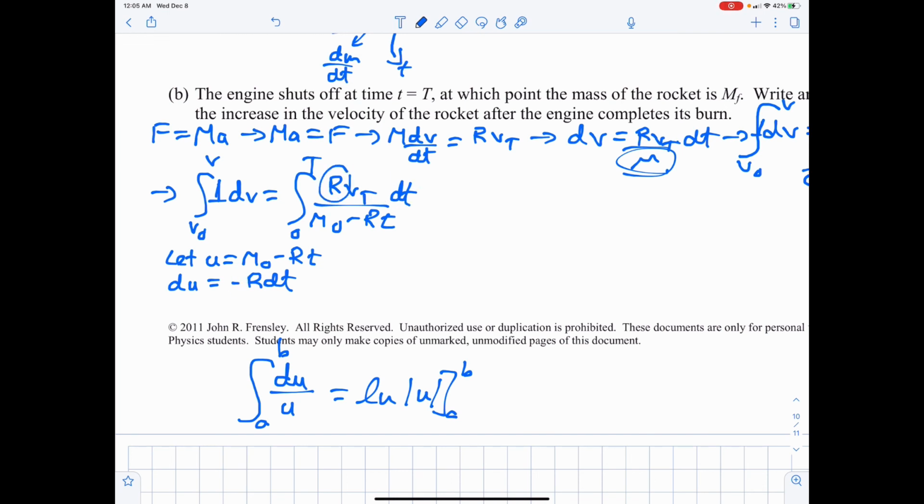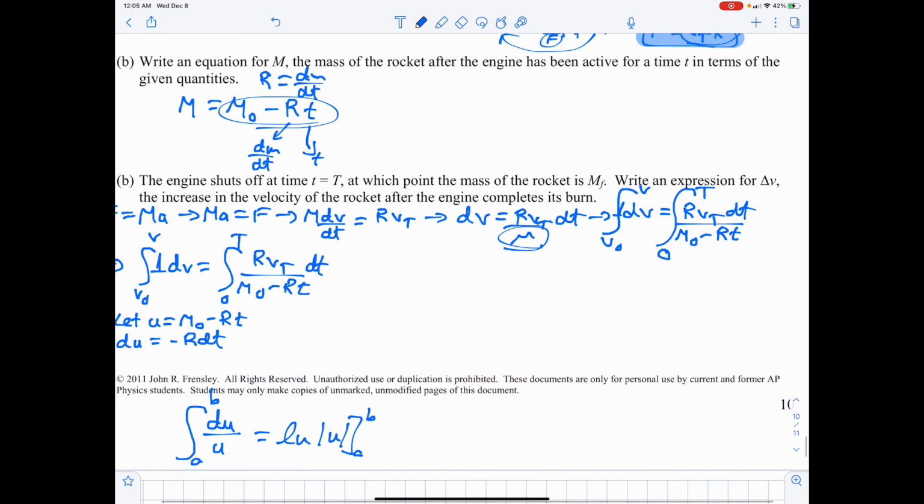By the way, v is a constant, so we can move it out front. All constants can be moved out of the integral. So we're going to do that part. We're going to move the integral over. So I'm going to keep the first part. So we're going from v naught to v of 1 dv. I'm going to move out the vt, and we're going from 0 to t of r dt over m naught minus rt.